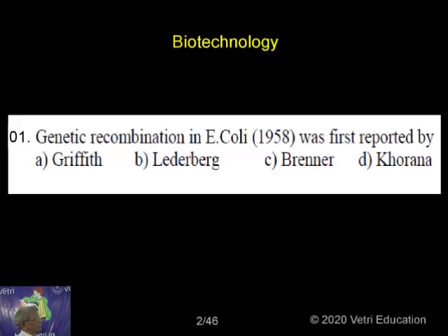These are all remembrance or recovery or knowledge type of questions. If only you know the answer already, you can understand it. Otherwise, you can't solve this problem. Now, some of you, at least one of you, know what genetic recombination is. Genetic recombination in E. coli was first reported by.